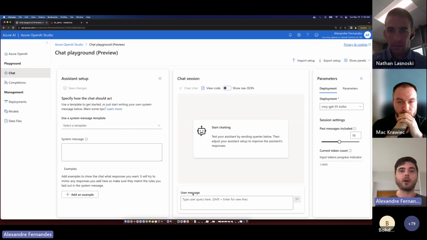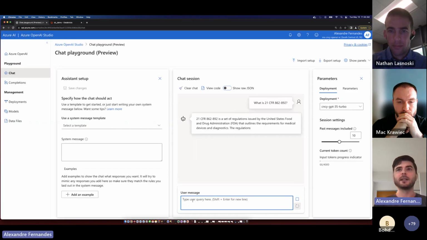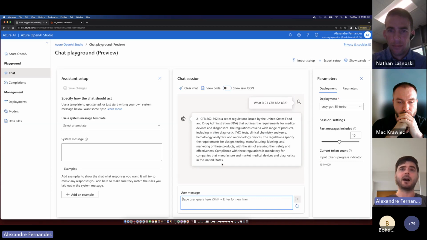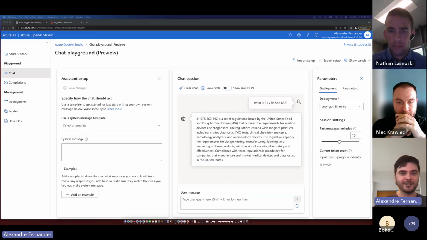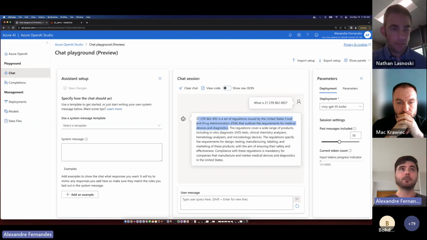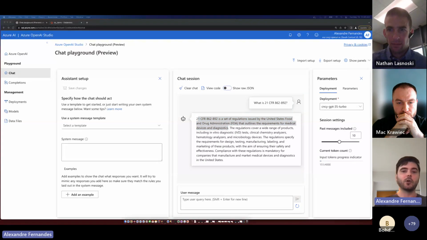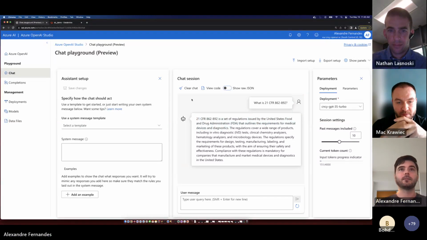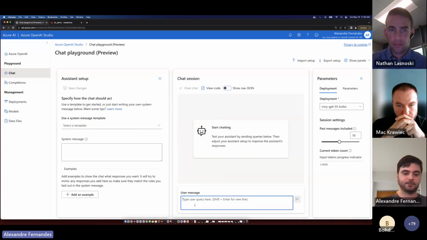So we can do one more here, and that's the third example we had. And we found our one example that is not a product. So this is an FDA regulation that outlines requirements for medical devices and diagnostics. It's easy to look at these terms and not necessarily know what they mean. Now the fourth example is also a product. Now that we found the non-product of them.